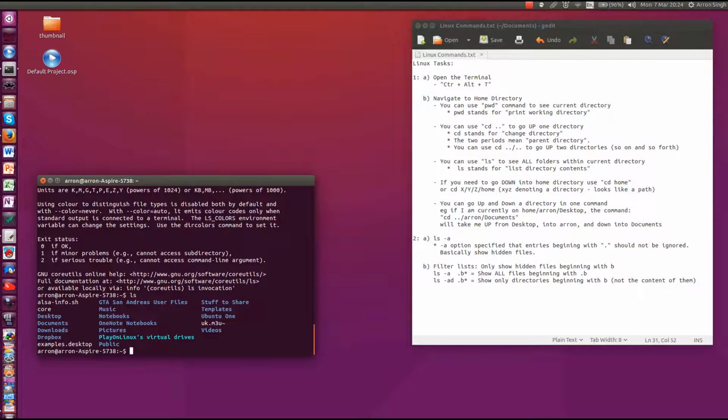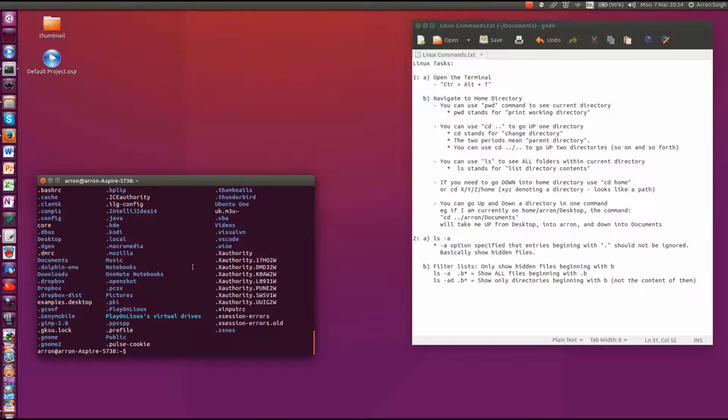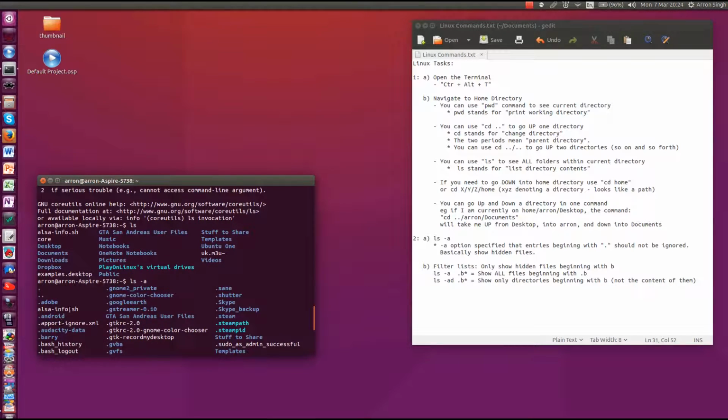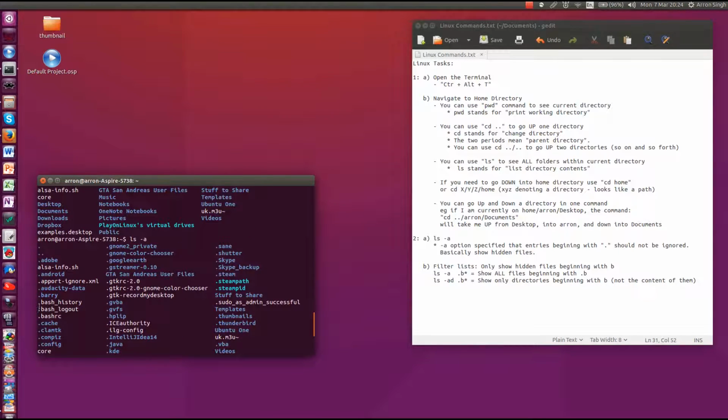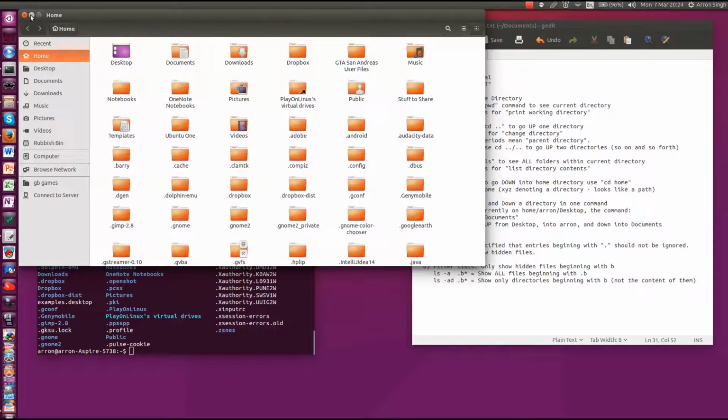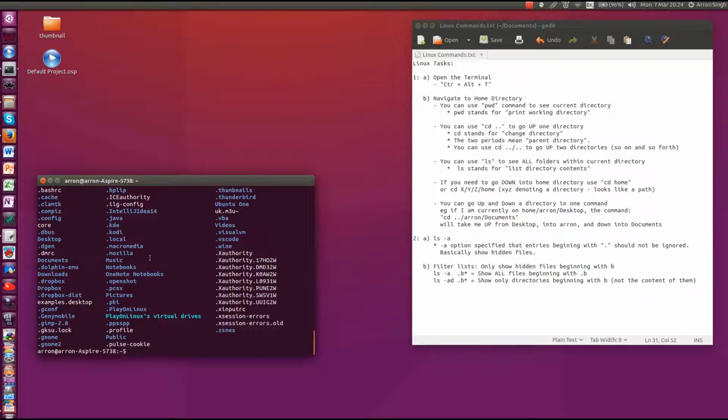So let's try it out. ls, no hidden files. ls -a, boom, we see the normal files, desktop, documents, downloads, in addition to the hidden files, .barry, .adobe, the ones we saw here. Now let's take this further. What if we only wanted to see the hidden files beginning with B? So it will be .b.